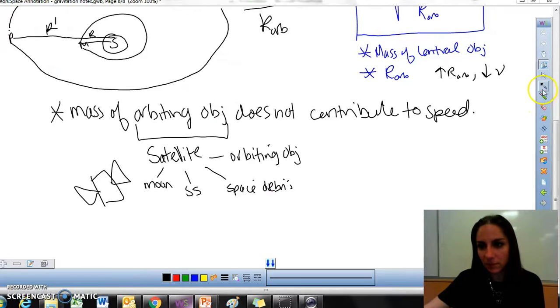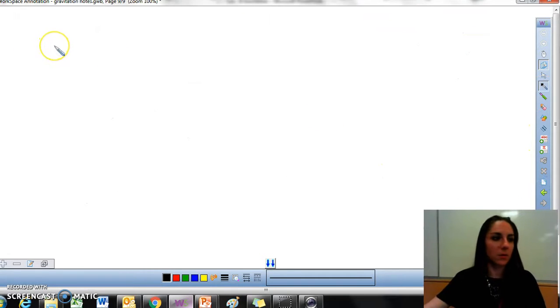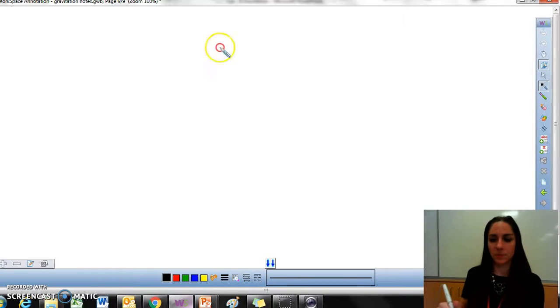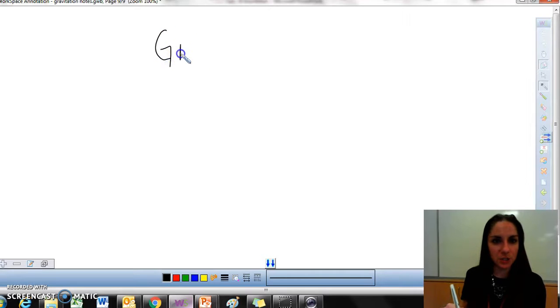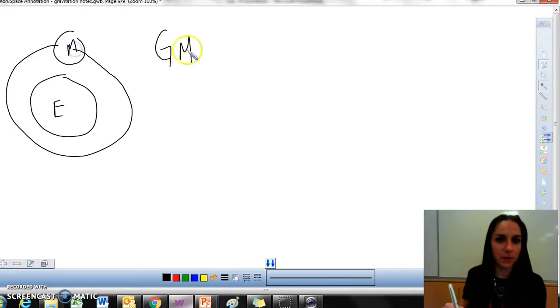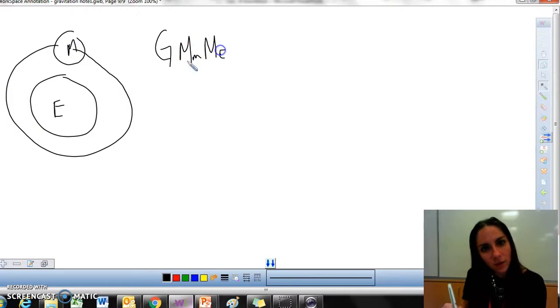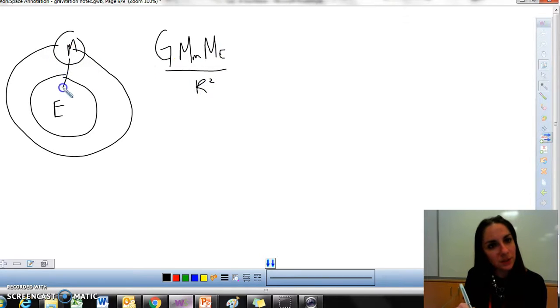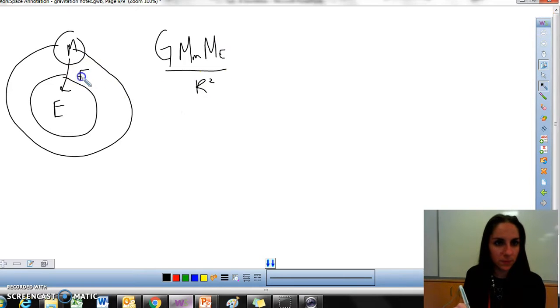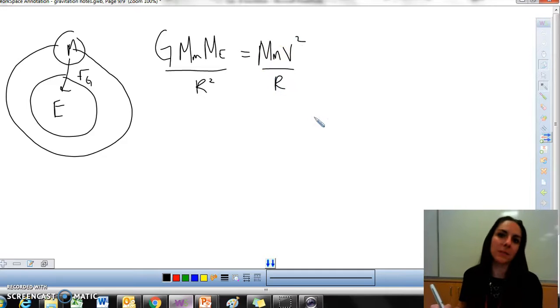Newton was a pretty smart guy. He actually made this connection completely independently as well, which means that, of course, in good science, you can repeat it. So Newton's law of gravitation says G, and we could do it for, say, the Moon. It doesn't have to be, I'm just using a random example here. It could be anything. So Earth, Moon. We said that the gravitational force is causing the centripetal force. So remember, this is m moon, v squared over r, like that.